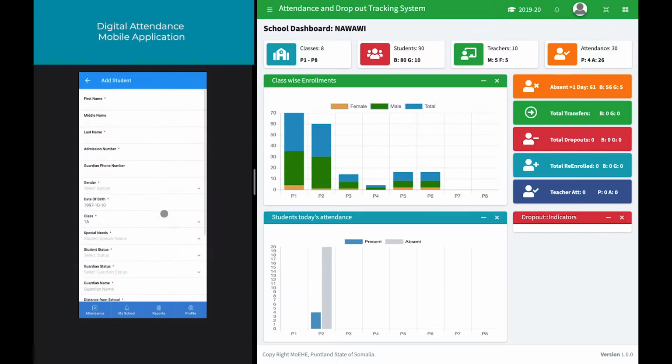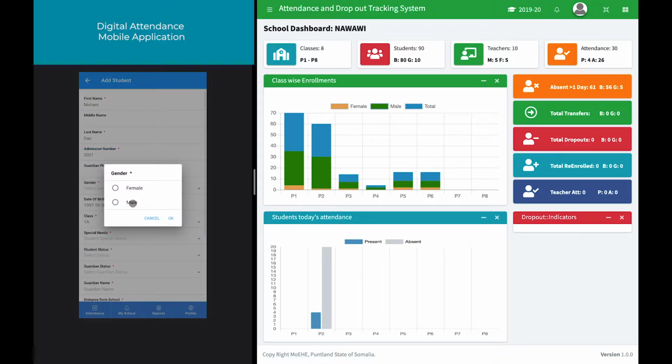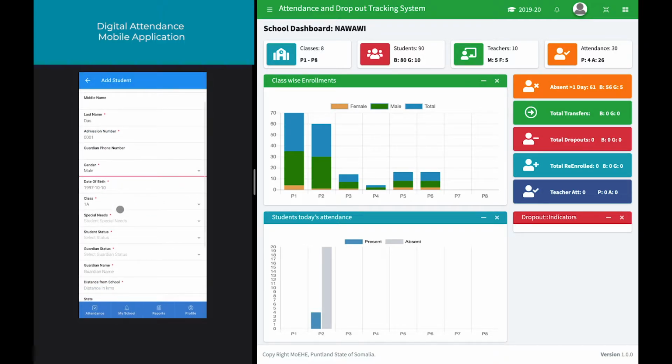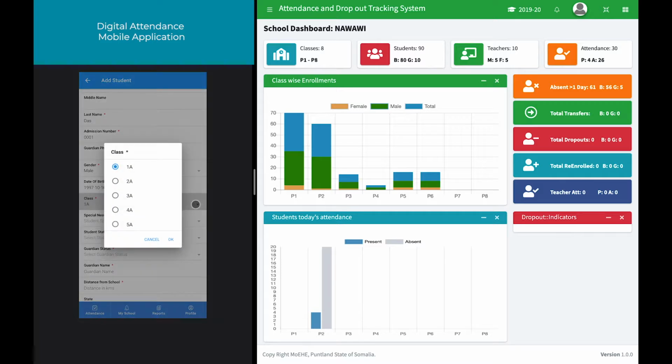Okay, so I'll add a student called Nishant with the admission number 001, and select the gender, fill in all this information. I want to add this child to the class 4A.